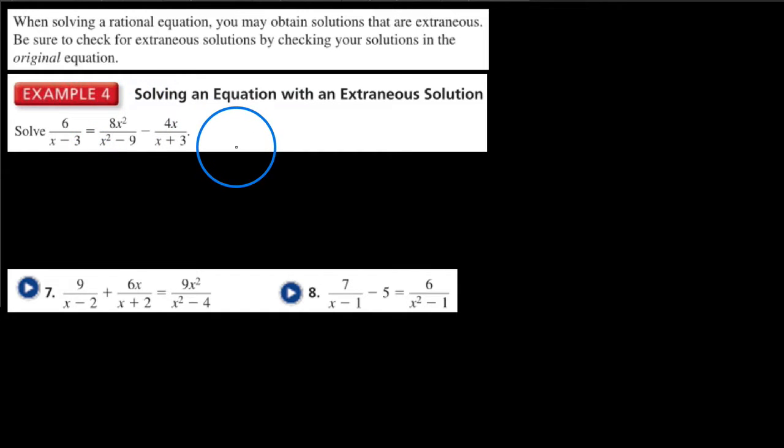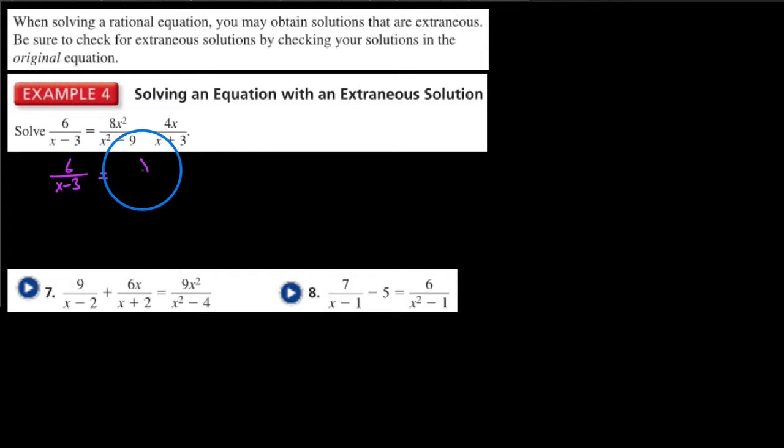means that you'll get solutions that work out algebraically, some extra ones. But when you plug them back into the original equation, they actually tend not to work. And so let's go ahead and do this. Let's solve this equation here using our LCD method, which means first and foremost, we need to find the least common denominator. So the least common denominator, of course, requires us to factor all of our denominators.